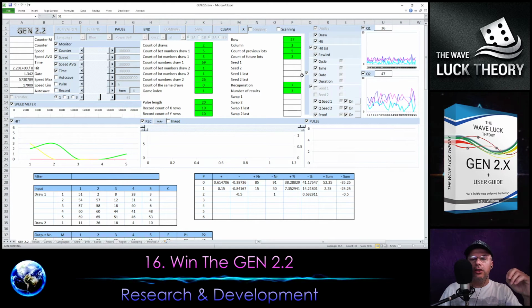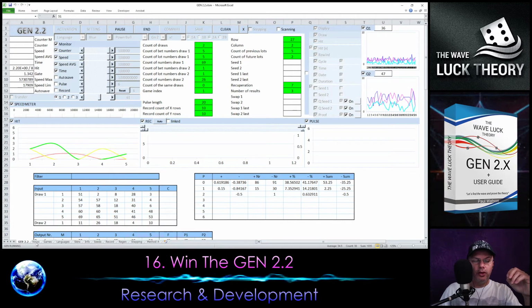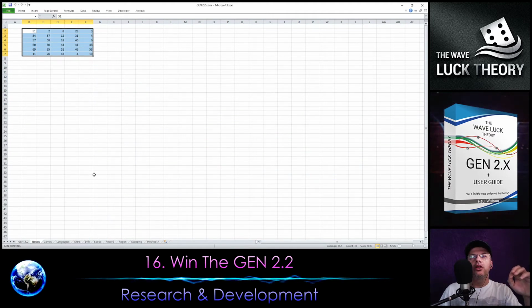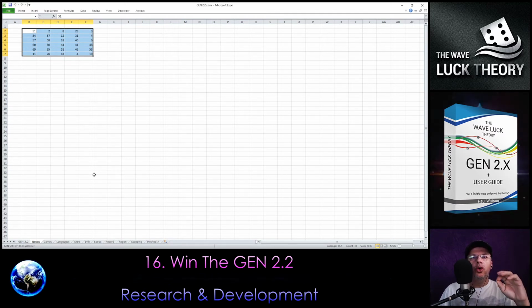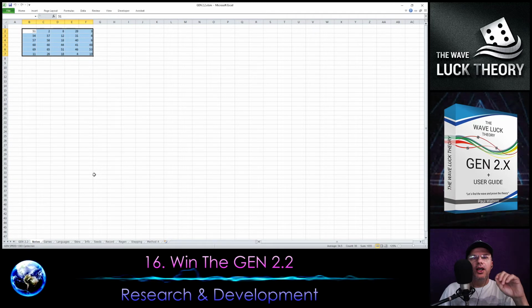Let's check the speed which we can reach. I will switch off the monitoring and go to the notes tab, and we can wait a little bit for the maximum speed that we can reach. One thing I would like to point out, and this is really a good thing: normally my average speed was around 17,000 cycles per second, and when I was testing GEN 2.2, I reached up to 22,000 cycles per second, so it's approximately 5,000 cycles more, and that's great news.